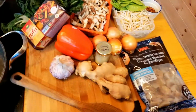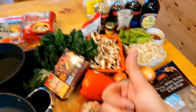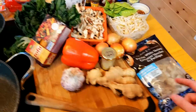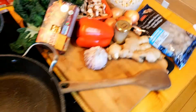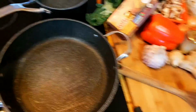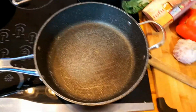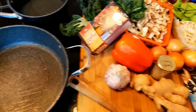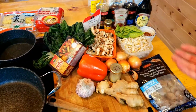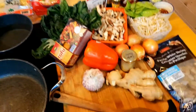Cool. I don't have a wok because amateur hour over here. So I'm going to fry up the shrimp in cast iron just because I need some high heat. I tried doing it before in this one, and guess what? Warp City. That's lame. As long as you don't heat it up past a certain temperature, so we'll do the veggies in that. This is the real cooking for real people. We don't all have fancy kitchens with all the bells and whistles, right? So, join me, won't you? We're going to jolly old Asia.